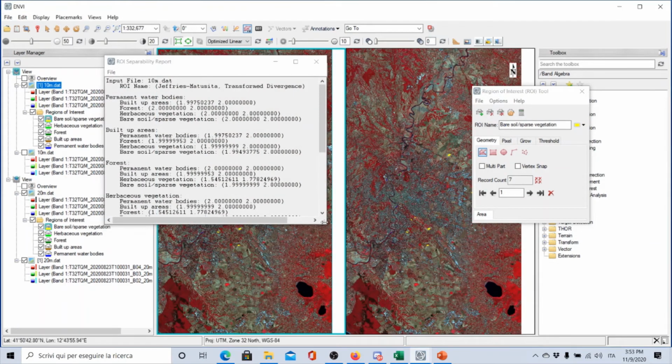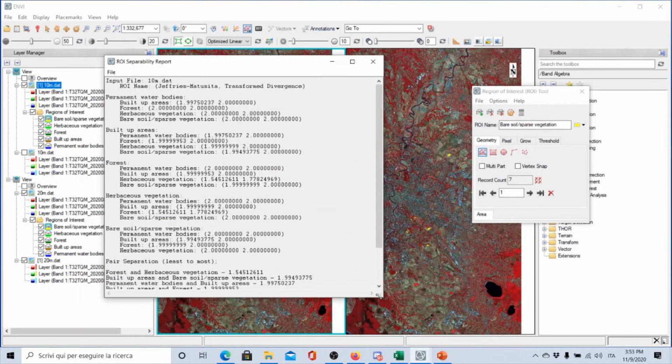And this separability, the matrix of the possible separation, is computed from 0 to 2. If the value is very close to 2, that means that the classes can be separated.